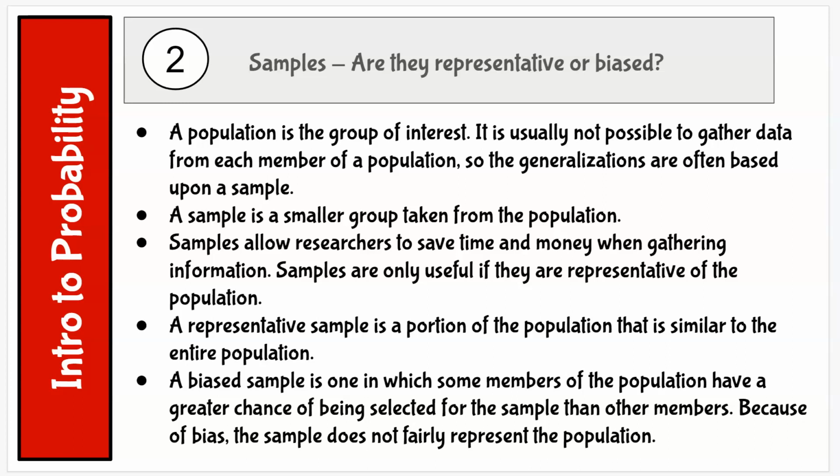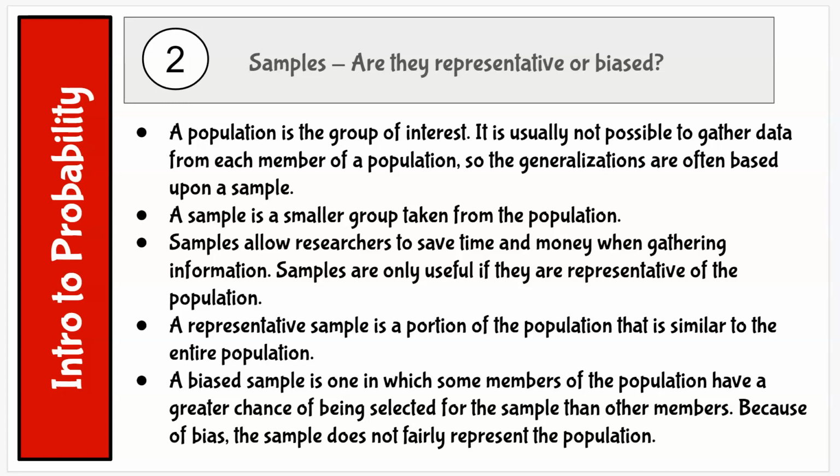Like if my sample for whether we like white or brown gravy is that I only ask math students, would that be representative of everybody's opinion? Or if I only ask your grandparents, that is a biased sample. We would need to ask at least some math students, some of the parent generation, some of your grandparents' generation, to have a good representative sample. We've got to find a representative sample, a portion of the population that is similar to the entire population. We don't want a biased sample.